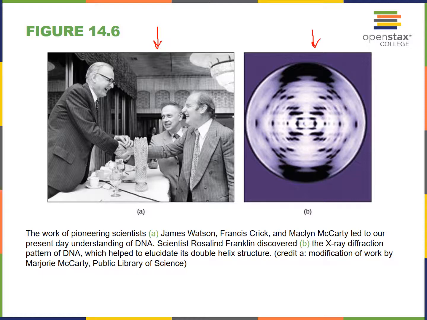They were gonna award it to Miss Franklin sort of retroactively, but she died before they could get it done, and you can't award the Nobel Peace Prize to someone who is deceased. So that's kind of a shame, but I rather you know Rosalind Franklin than Watson and Crick. She's the one that discovered that DNA was a double helix and the dimensions of it.